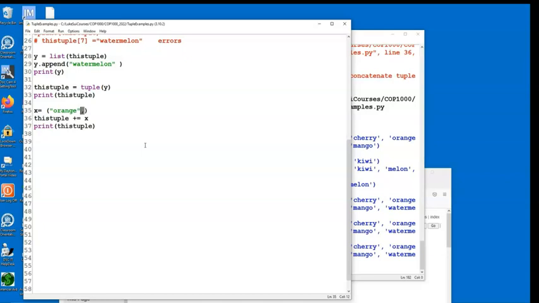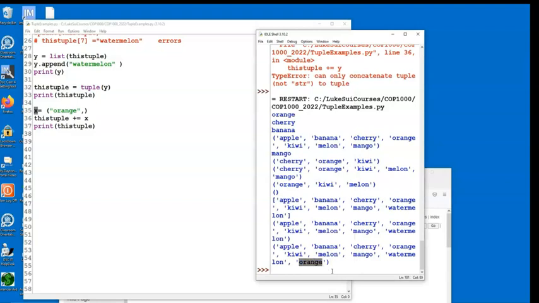So here I can create X, which is a tuple, but only has one item in it, one element. And I use plus X here just to add, because X is a new tuple. So we append to the tuple using plus X. Now you can see orange is the last element here.